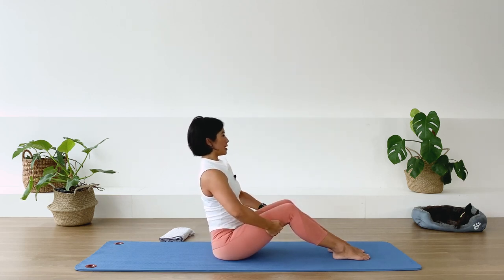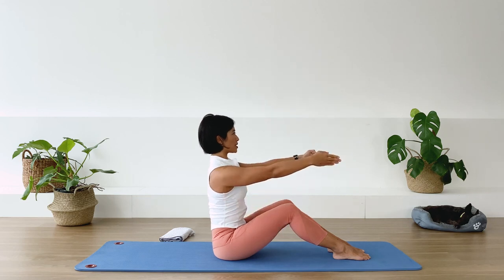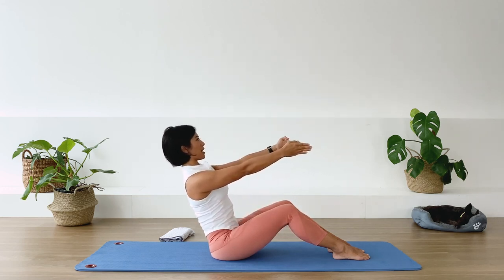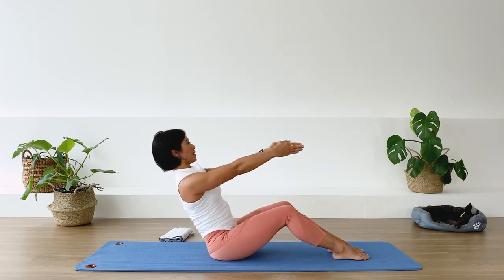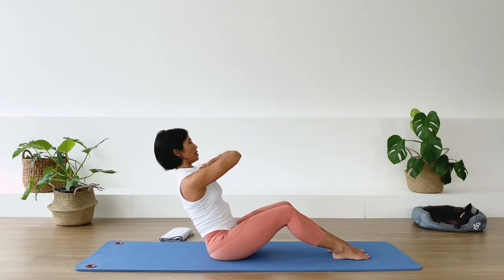Exhale. Now here, take your arms forward. Inhale, can we lean back? If this is too challenging for you, please place your hands back on your thigh. Now if you can, have your hands here, fold your arms to here.